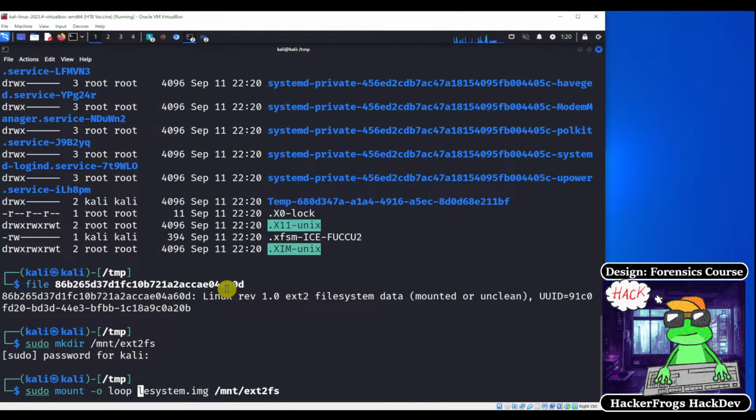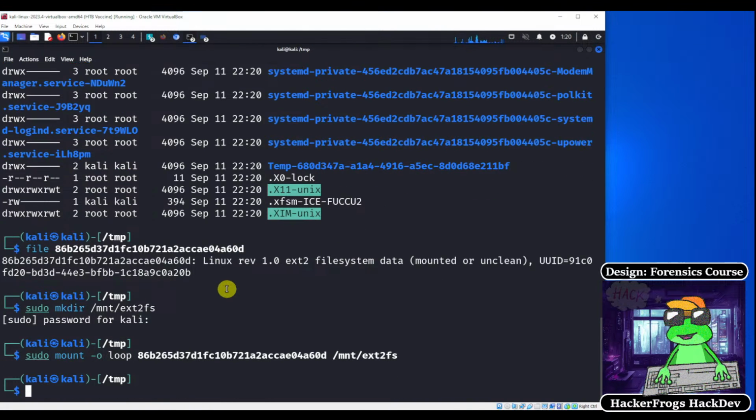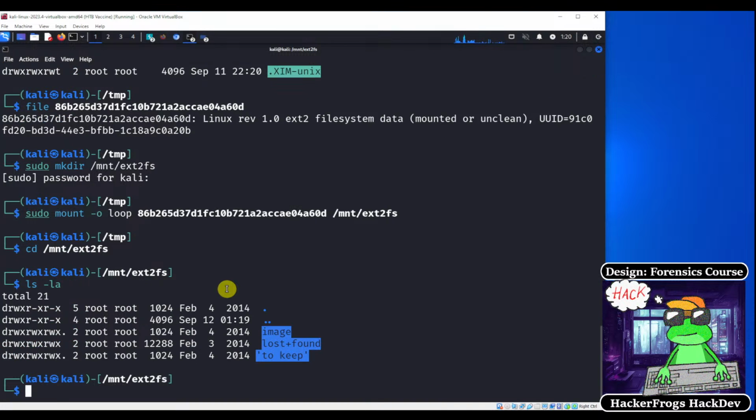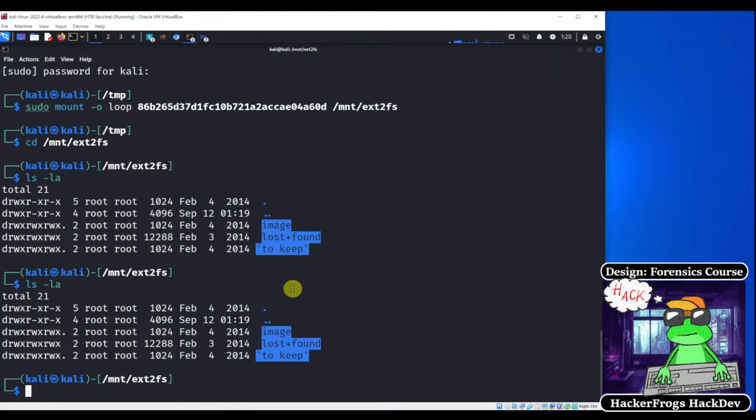The file is called this thing right here. And let's move into that directory. Okay, so we now have access to this directory that has a file system, I guess. Let's see. This is all owned by root, so I guess we're going to have to become the root user.